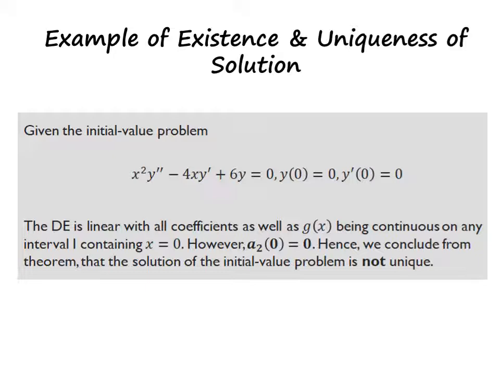Another example: the differential equation in this example is linear with all coefficients as well as g of x being continuous on any interval containing x equals 0. However, the leading coefficient is equal to 0 when x is equal to 0. Hence, we conclude from the theorem that the solution of the initial value problem is not unique.